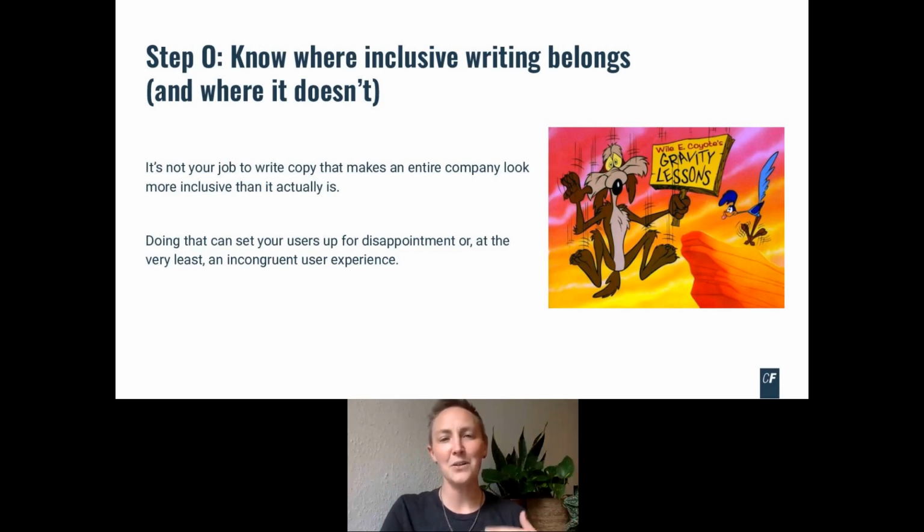Because then you're setting users up for an incongruent user experience anyways, and that is not what we're trying to do, right? We don't want to set them up for that disappointment. Like Wile E. Coyote, he thought he had ground under his feet, and it turns out he didn't. We don't want to do this to our users, right? So the first thing we need to do is understand who our product includes. Who does it not include? Can that be changed? And if not, how do we adapt our desire for inclusion to the inherent values of the product, right?